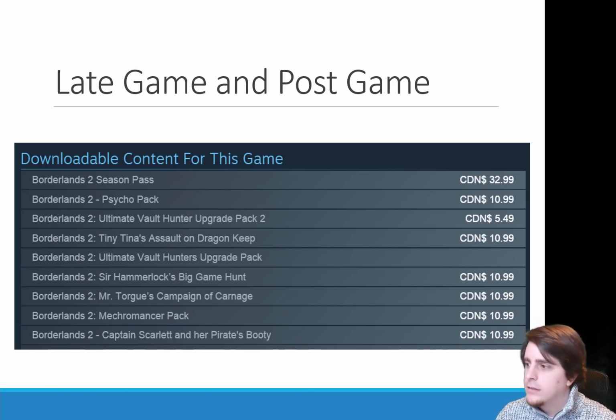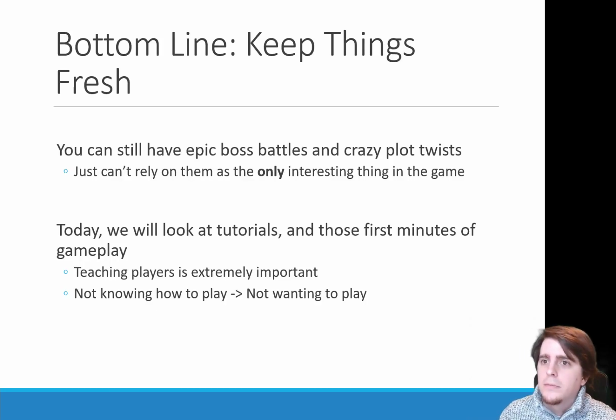But really, the bottom line here is that whether you're thinking about the introductory stages, you're onboarding players, or those later game stages where you're trying to figure out how to add late game challenge or introduce new content in an interesting way or guide players to play in interesting ways, the bottom line really is keep things fresh for the players.